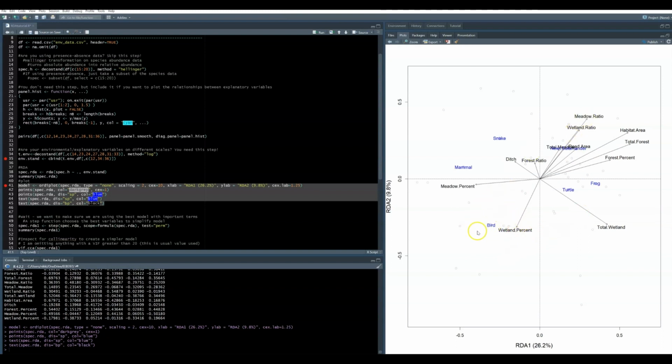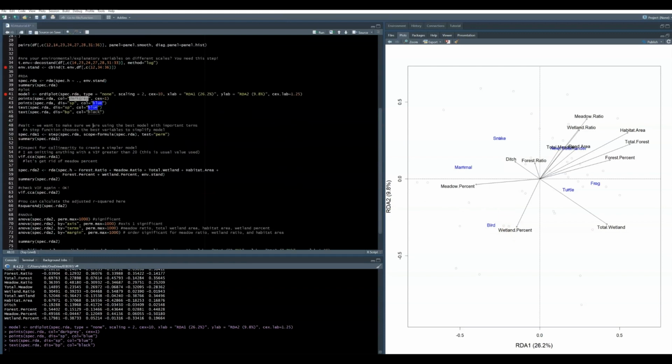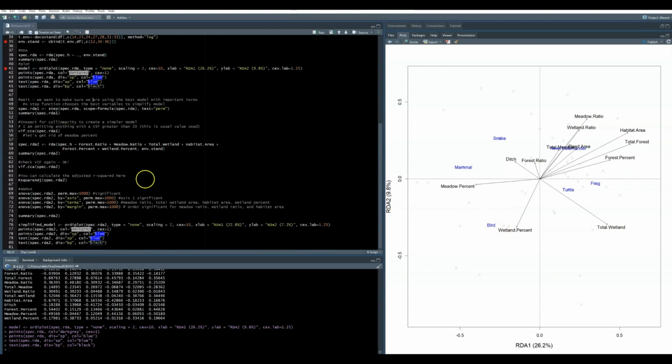If you think you are done with your RDA, hold your horses for just 1 second. This is all great and went through the steps of making an RDA and creating a plot, but before finishing, there are some checks you are going to want to do to make sure you have only important variables included in your model. I'm going to go through these checks now and highly suggest you do the same before calling it a day with your RDA.